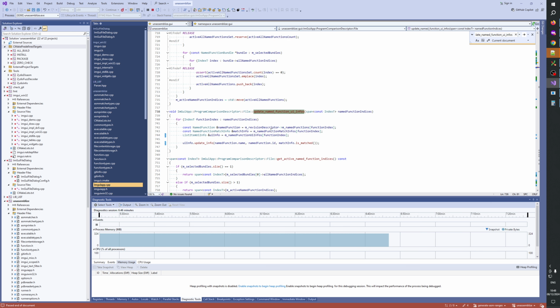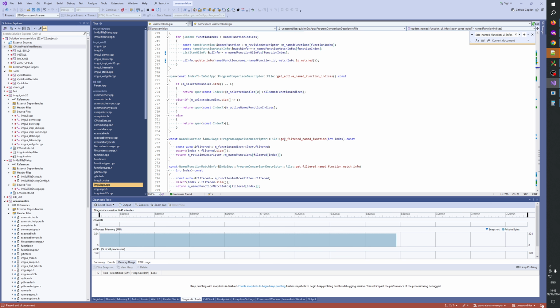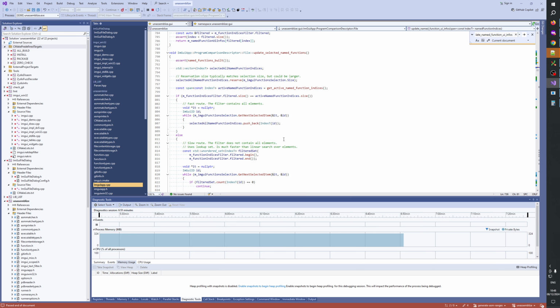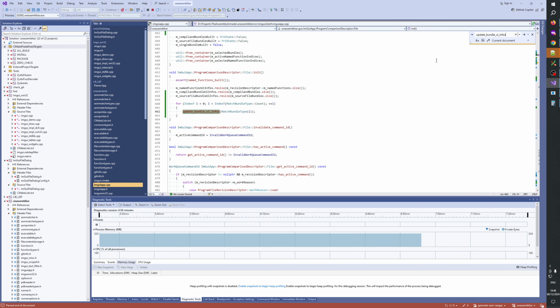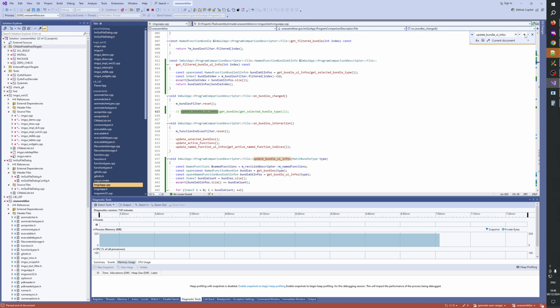Update bundle UI infos. Let's see this. Updates here.